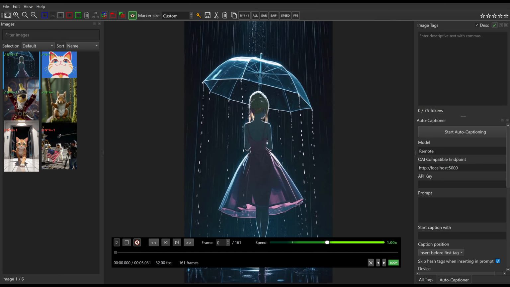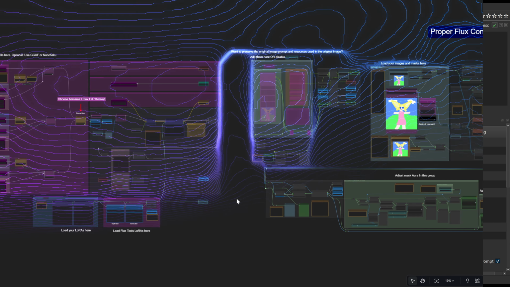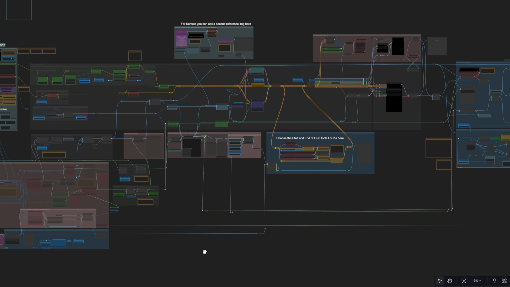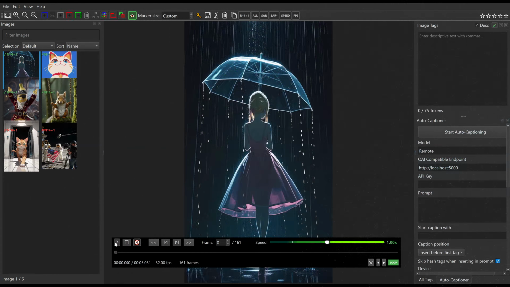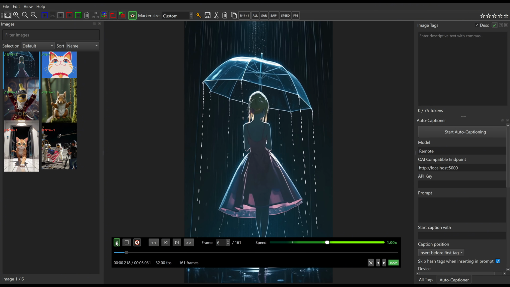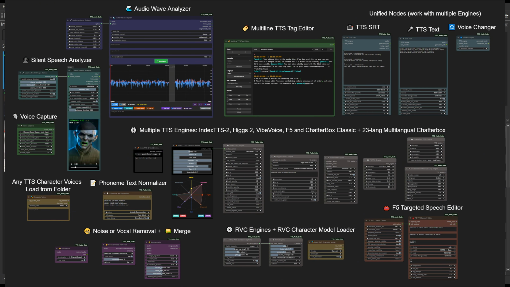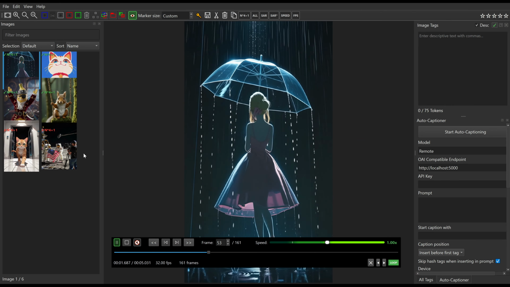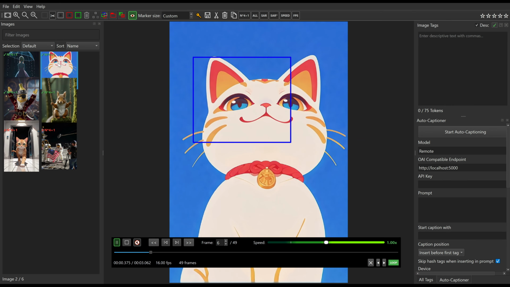So I know I have many videos to make to showcase my other projects, including an expanded explanation of Flux context in painting workflows with loops, and of course the many new features in my TTS Audio Suite project. But for now, I want to showcase yet another side project.